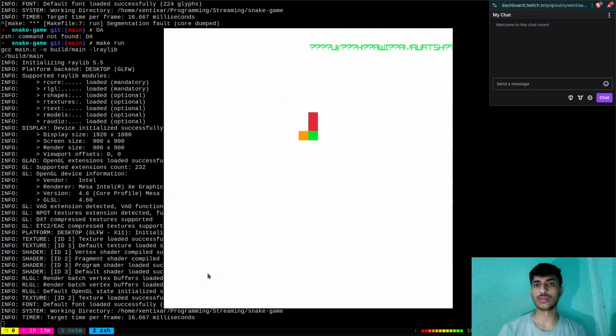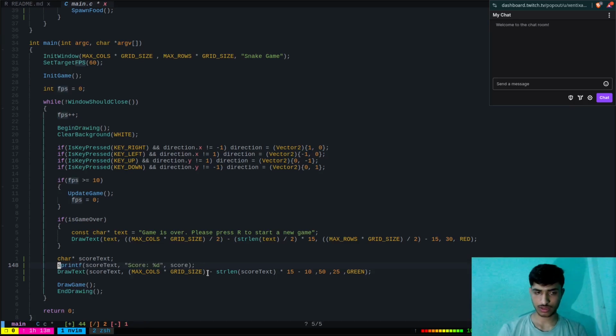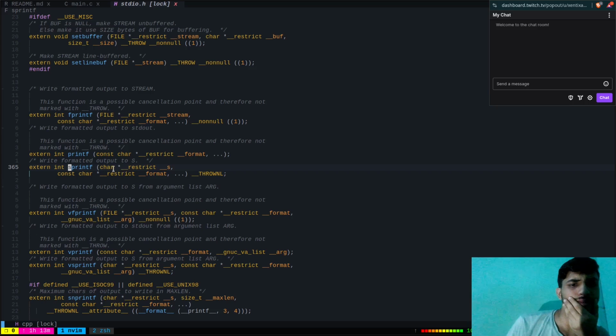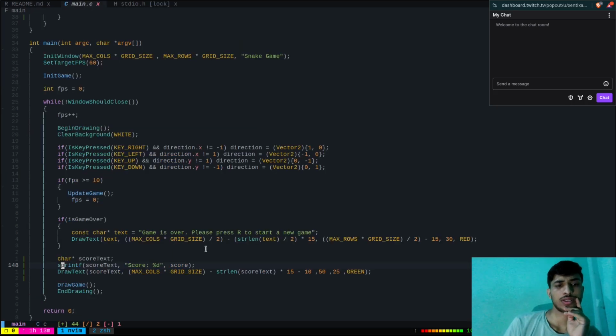Oh, what is this? Which language is this? Why the heck does it treat the char as constant format and the other arguments, right? So why the heck?